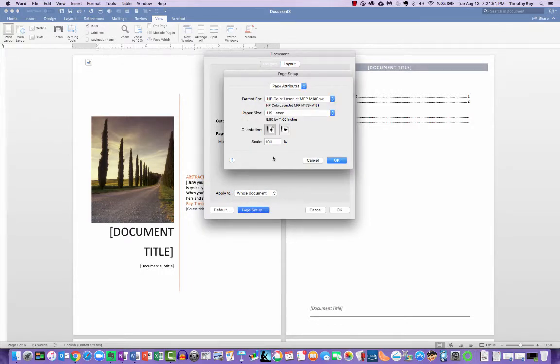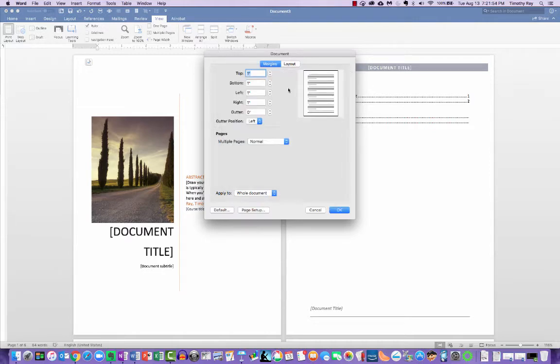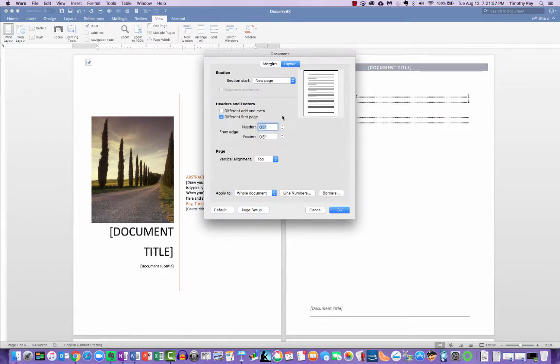Page setup, we don't have much to really talk about there. And layout, a couple of things to talk about here: sometimes if you're doing a book or something, you might do different odd and even pages. And sometimes when you're thinking about different sections, like different chapters, you want to treat the first page a bit differently, and so you can do a different first page. And this will apply when we start getting into page break, new section, and then you'll have a different first page for that section. So, okay, I think that's about it there. Let me go back to my notes.